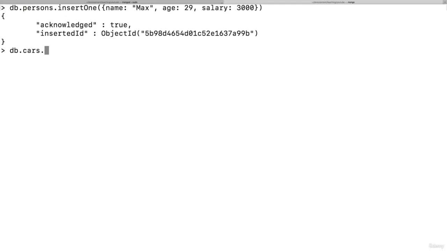And if we're interested in the cars, we have these in a separate collection. So there we can insert our car data, like model, BMW, price 40,000, and then here also maybe the owner. And that could be a reference to some ID we define. Or here probably we would go for the ID which we have, the automatically generated object ID.